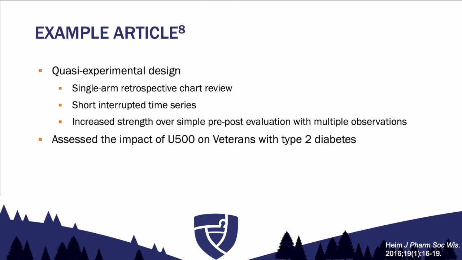So as far as the resources we had available, it was reasonable to do a single-arm retrospective chart review. That was about the resources we had, right? So you're seeing we don't have the resources for a randomized controlled trial. We're not even talking about the resources in time to have a control arm here, so single arm. But in order to make it a more robust observation, we were able to do it as a quasi-experimental design and include a short interrupted time series to give it those trends and make it a little bit more robust than just a pre-post, just before and just after the U500 use.